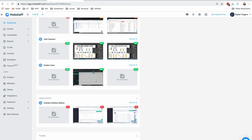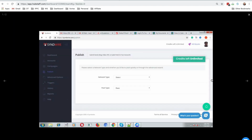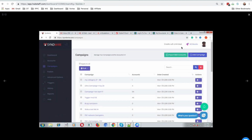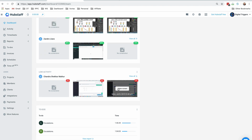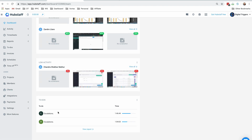This is a screenshot of something that most of you guys don't know about, so we won't open up that. This is a screenshot inside of Sinwire. So you guys can see, this is our QA team. Chandra heads up our QA and quality assurance for the dev stuff. So basically Chandra's in testing all day, every day, testing our software. And so you can see what he was up to here. Under to-dos, you can see the to-dos or what people were working on.